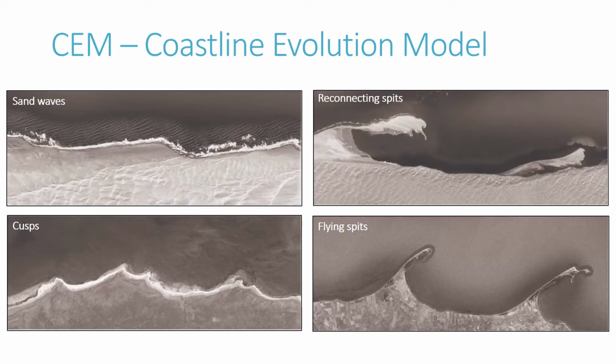The conceptual model behind CEM makes it best suited to simulating coastlines kilometres to hundreds of kilometres in length over periods lasting years to millennia. It was initially developed to better understand the evolution of sandy coastlines, but has since been updated to include morphological change in rocky coastlines. The one-line approach at the heart of the model means that it's best suited to microtidal environments where waves dominate sediment transport processes.